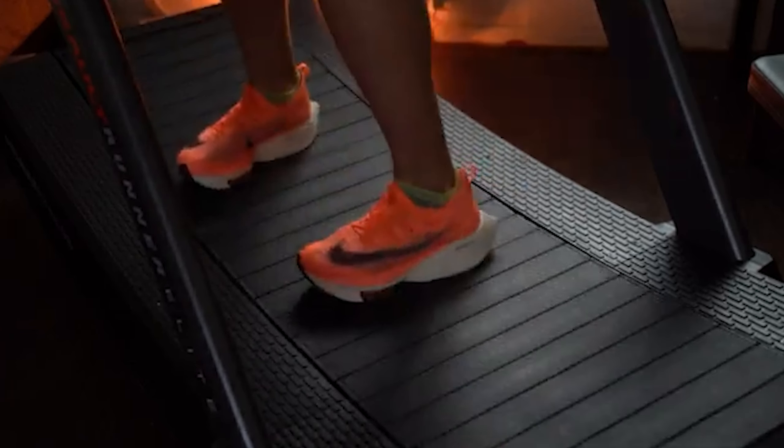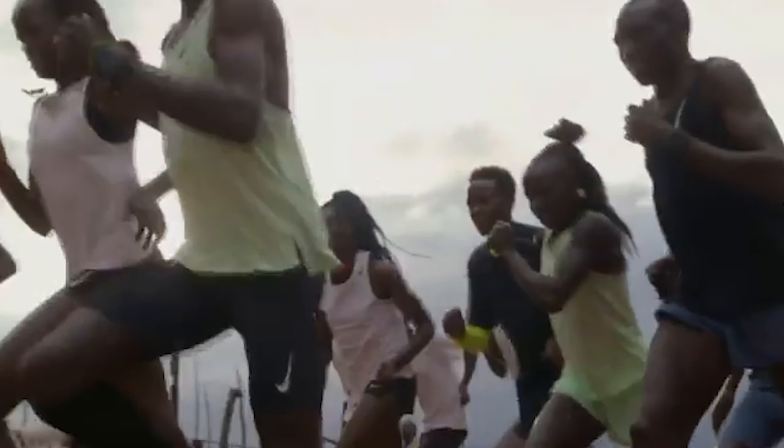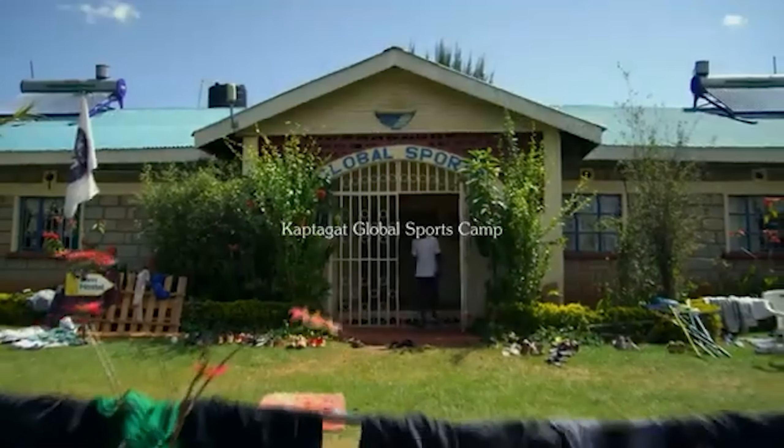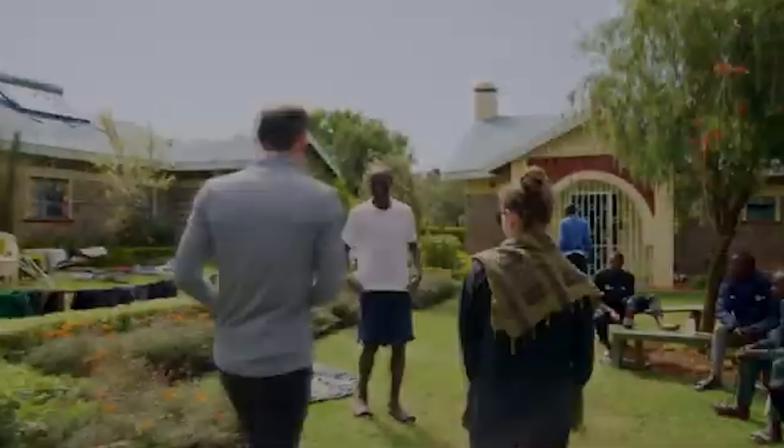I bought the Vapor Fly Threes in size 10 — perfect, fine. They're destroyed now after two and a half to three months, but whatever — expensive shoes. Since the Vapor Fly Threes worked in a size 10, I figured I'd try the new color wave Alpha Fly Threes at size 10. I put them on — haven't run yet obviously — but from the fit, it feels identical in terms of comfort. I could see myself doing many miles in these. I'm not going to be shy about doing a return if they start to defect early. Paying $285 for shoes — it better be premium.